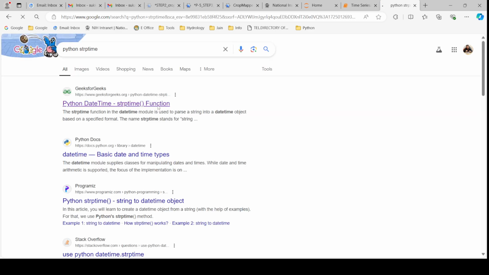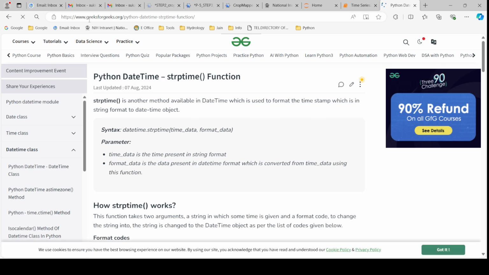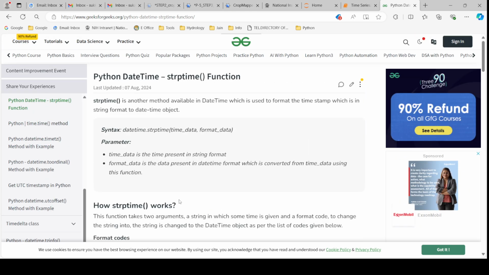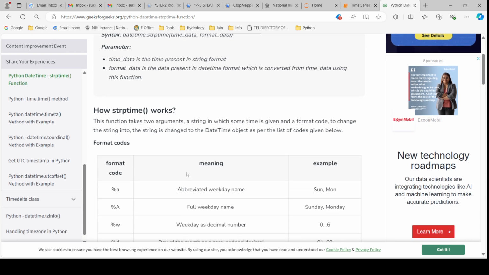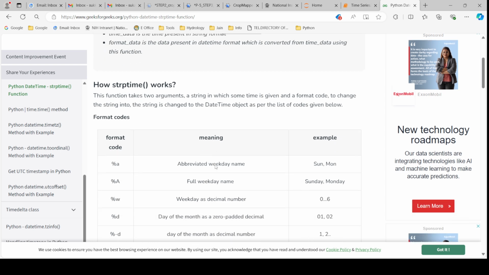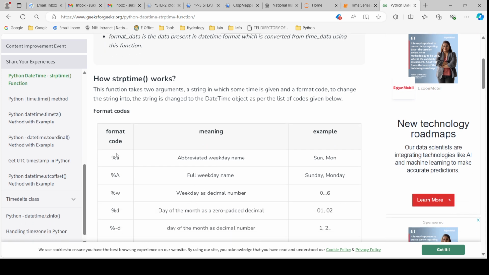I'm going to provide the link of this website. This is the website GeeksforGeeks, which provides very basic information about many kinds of Python objects, functions, etc. This is the function strptime in the datetime module, and it converts the time data from the string format. These are the different codes, and this is what they mean.